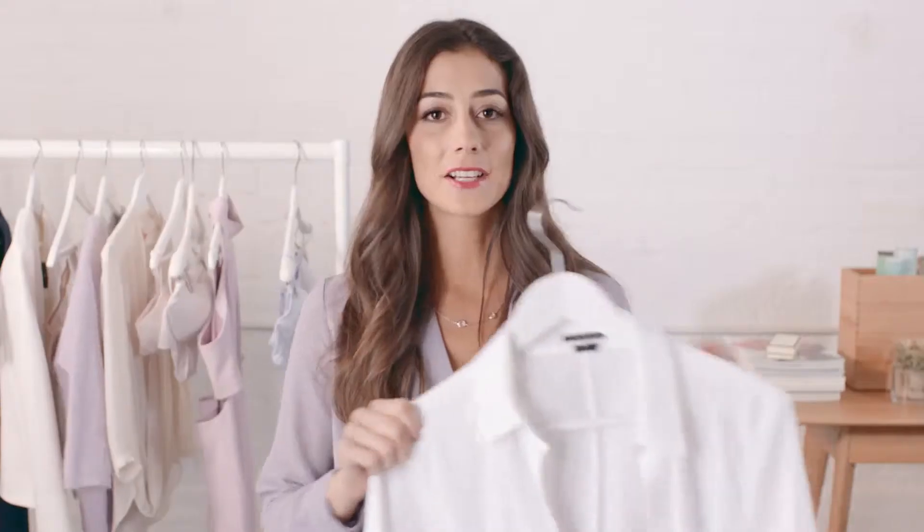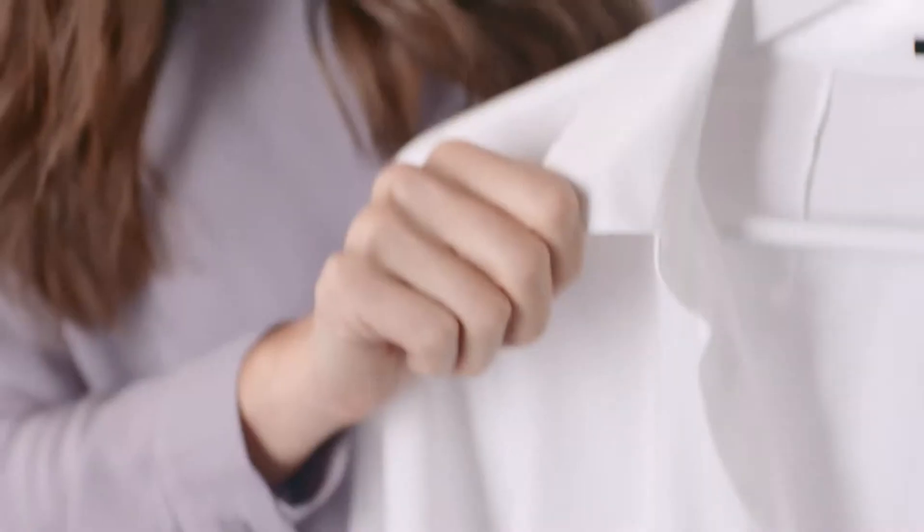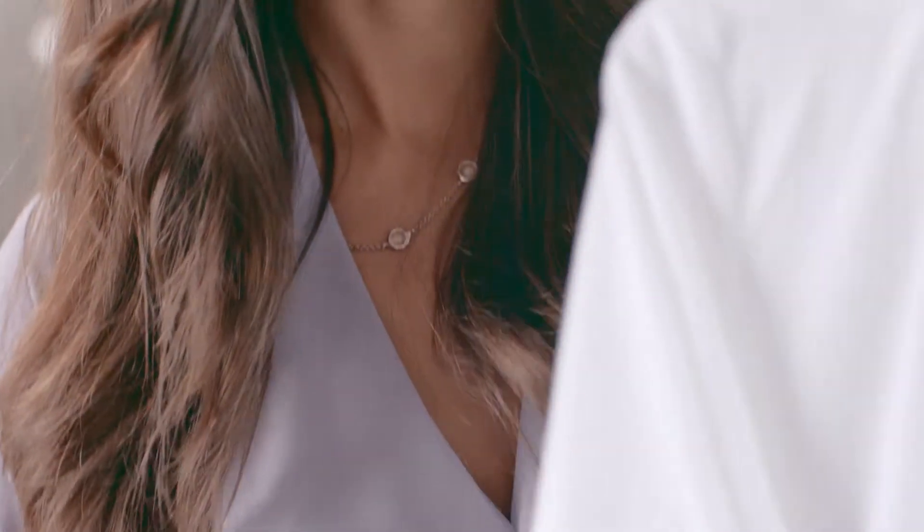My key pieces for spring 2015 are really anything with a lot of texture, tone on tone, colors that are neutral. This dress is a great example. It's a classic button-down, will never go out of style. What I love about it is that it has a lot of structure in the fabric, and that requires something that creates a good foundation for your wardrobe.